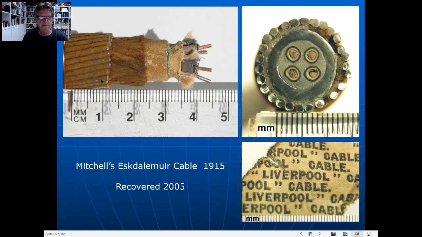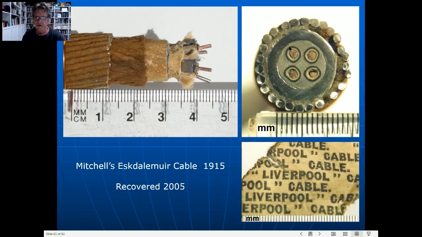There's the shielding. Now this would have been in World War I. This would have been in the water off Edinburgh. So there's the iron or steel shielding around the outside. Now that was galvanised, and you've got various layers of jute. Now there's some lead there and some cotton material, and here's the 4 cores, and they're insulated with like a rubber.